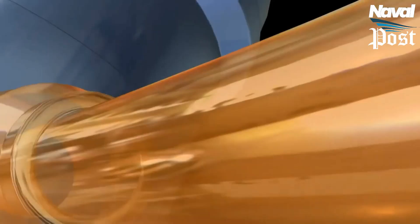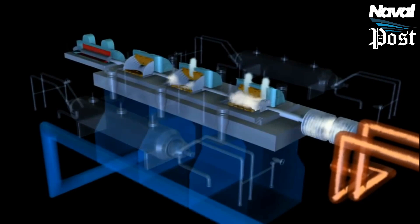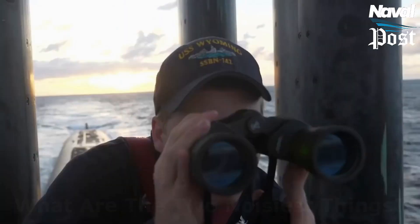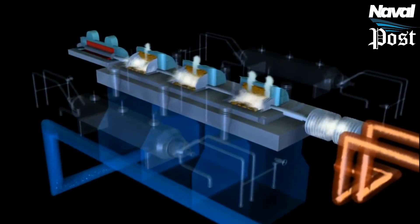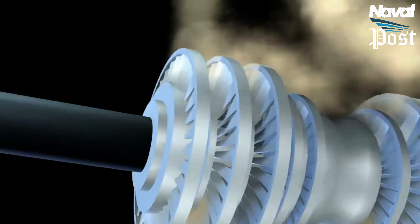A nuclear boat has a lot of noise sources inside: pumps — especially main cooling pumps, which are noticeably large — turbines, reduction gears, steam flowing through pipes, AC generators, and electrical loads. The two noisiest things are the reactor cooling pumps and the high-speed propulsion turbines with their associated reduction gears. Reactor cooling pumps on nuclear submarines are three decks tall, dwarfing any other single piece of mechanical equipment in the engineering plant.